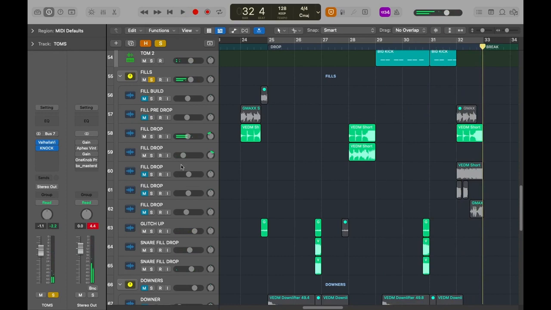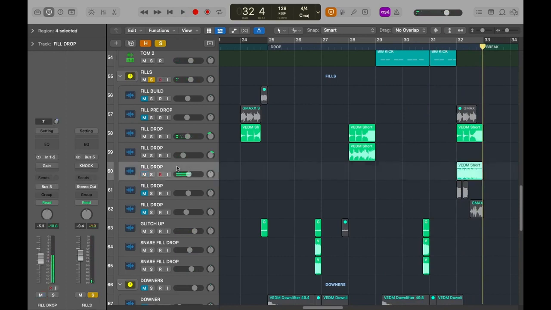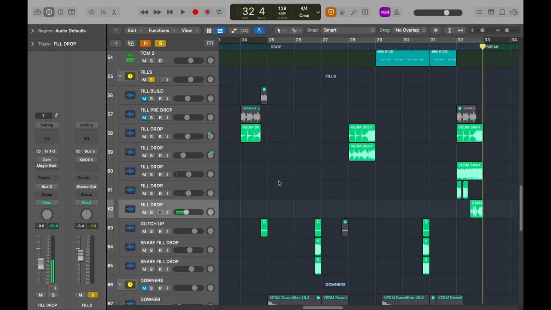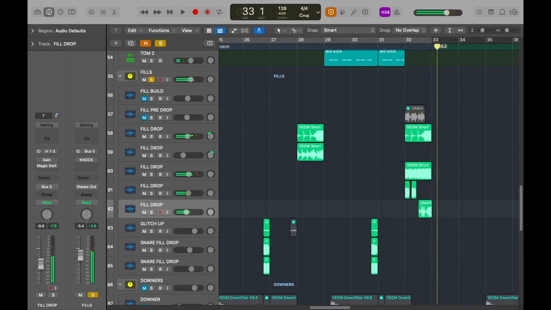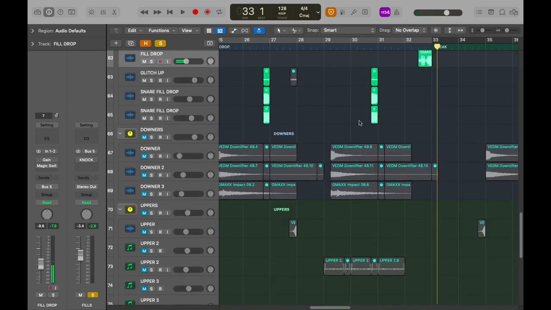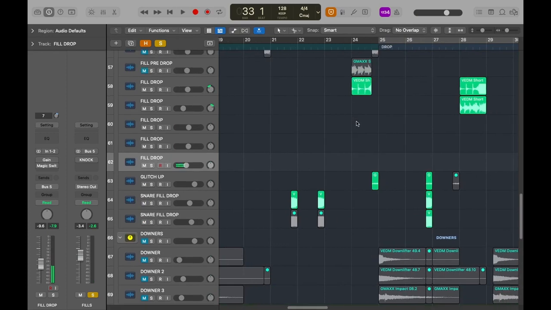And sometimes you don't even need to get that crazy with the fills, because if you have a good lead and a good kick, and the lead is driving the rhythm of the song, then you don't have to overthink it. Just let it be minimal but sound nice. And all of those literally came from Splice. Just use Splice and find something that sounds good, to be honest.